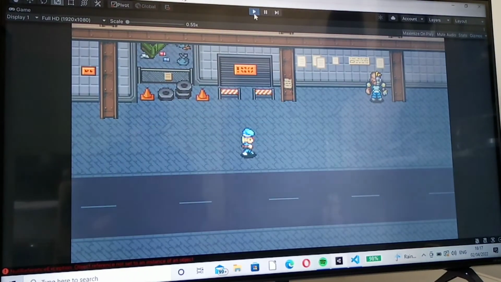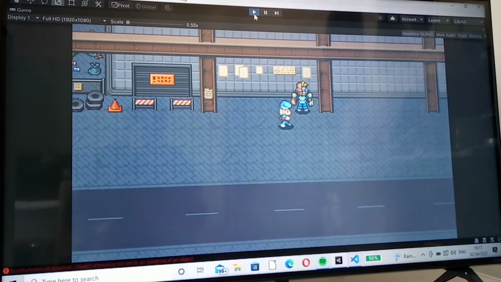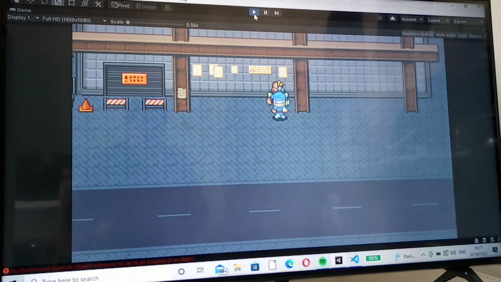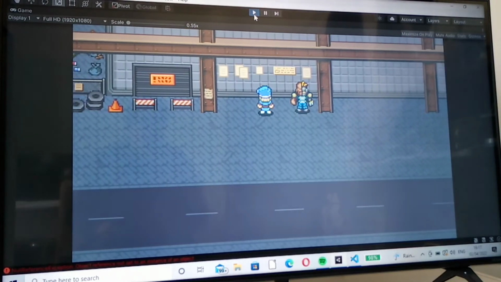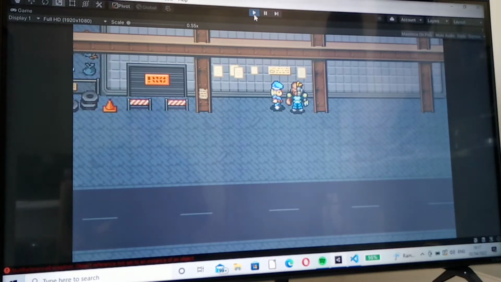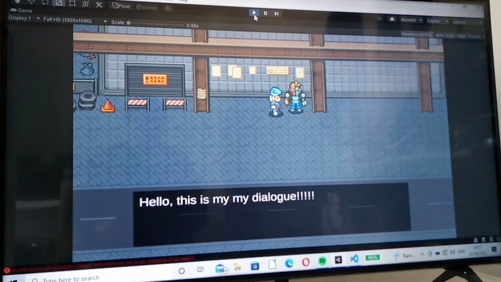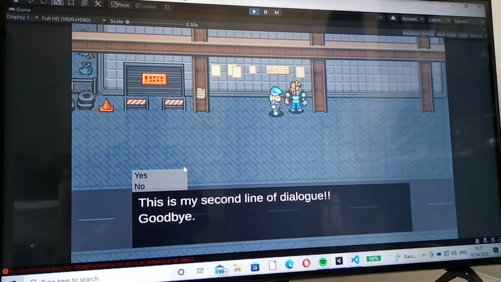Yeah, so I also added a collider to this guy here. Gosh, it moves so quickly. I need to also adjust the animation. It's a work in progress. So yeah, there you go. We've got collision on this guy. Press E. Yeah, I can do the whole dialogue thing. Yeah, there we go.